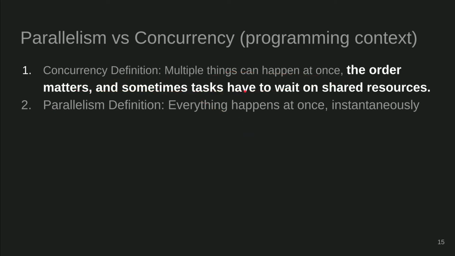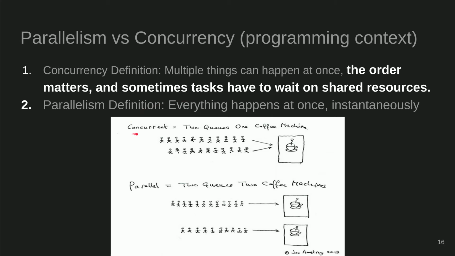So here, again, is the difference with concurrency. A way to visualize a concurrent event is that you have two lines, so two pairs of people can line up together. We can have two lines forming at once. But if we have one shared resource here, this coffee machine, only one person can access this shared resource at a given time, okay? Two people might walk into a line together at the same time, so that's sort of parallel, but they only get to access this shared resource one at a time. Versus parallel would just be having two coffee machines, so you could serve coffee two at a time with two different lines.